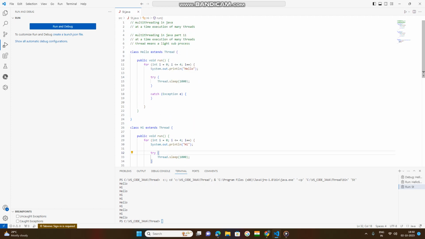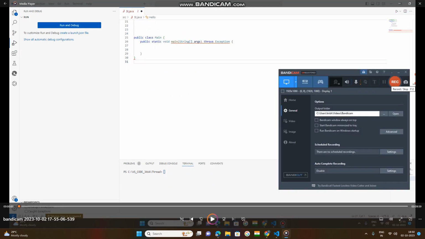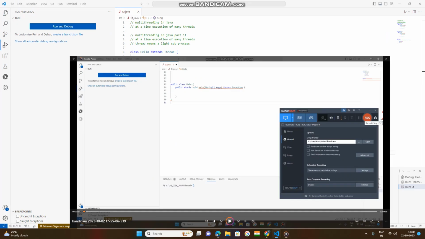Suppose you want to execute this multi-threading by the Runnable interface, a little bit of changes you need to do. How much time is left?